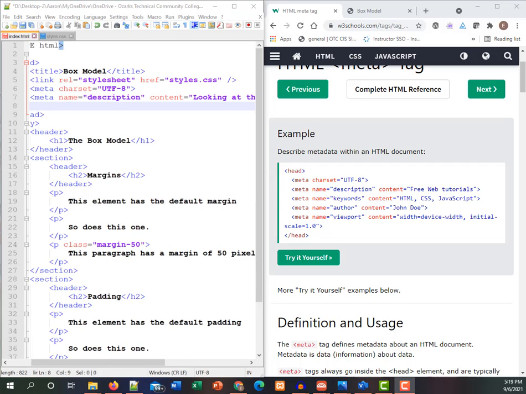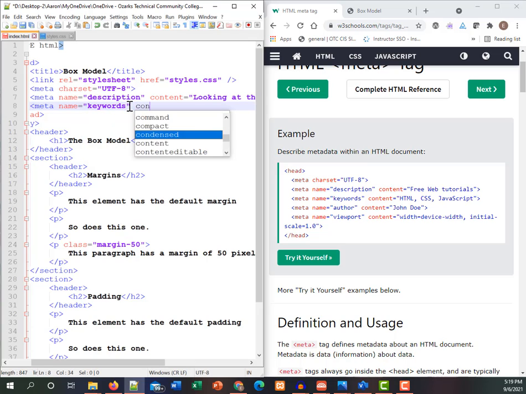The next thing I want to look at is the keywords. And that's something that search engines are going to use so that they know that when somebody searches for one of these terms that you want your page to display, that's what you're trying to do. So here we can do meta name equals keywords, and then content again equals, and then some of the keywords that we would want our page to display if people searched for these words.